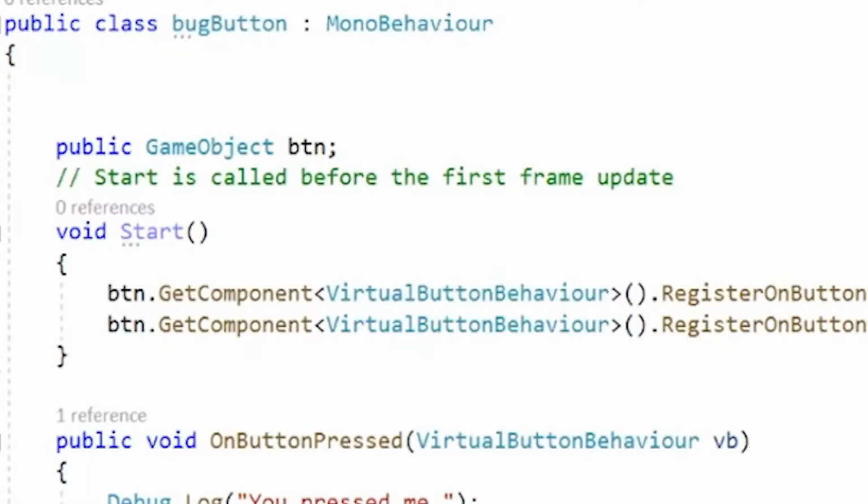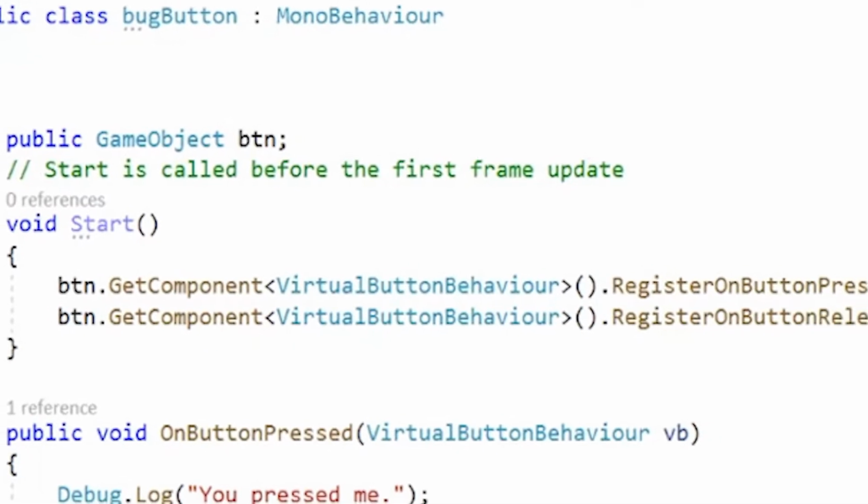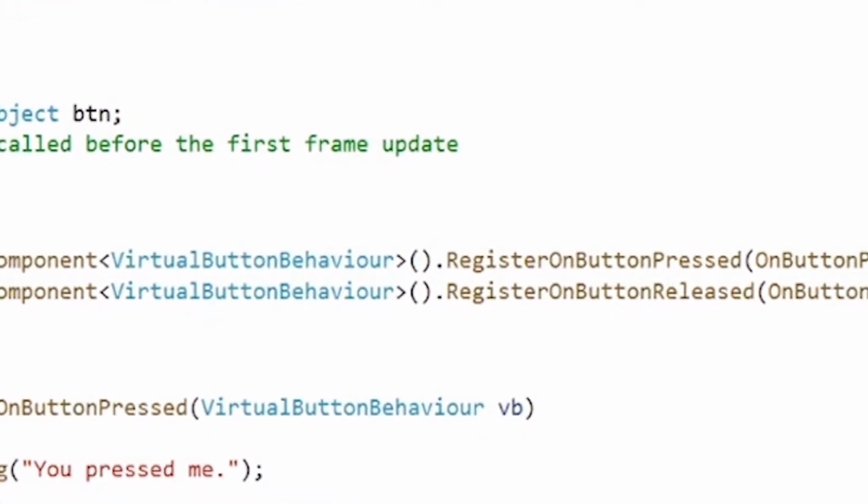So I want access to 2 tracking related functions. So I use BTN and then use a period to access BTN's commands or properties. I know that a command every game object has is GetComponent. Components come in various different types, and this type is declared using triangle braces. Inside of them, I write VirtualButtonBehaviour, because that's the name of a component. Then, I use a set of regular braces to have this function go off.